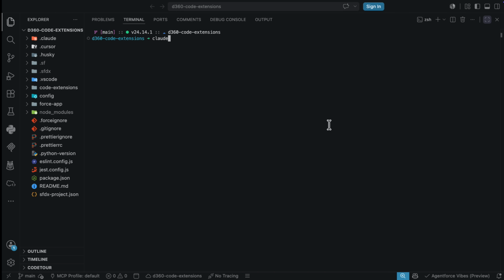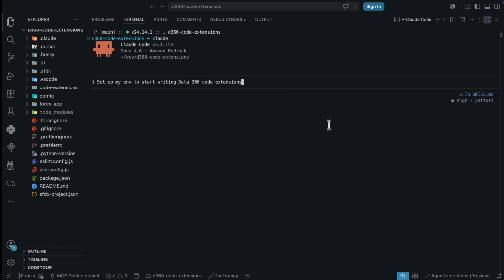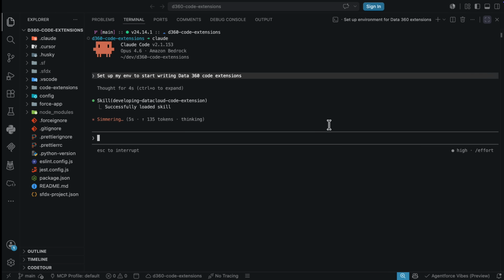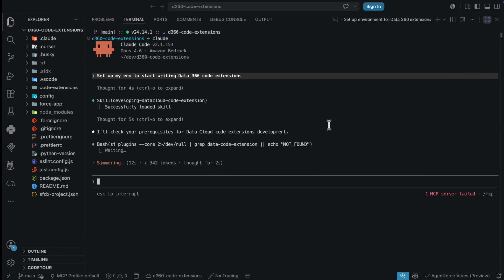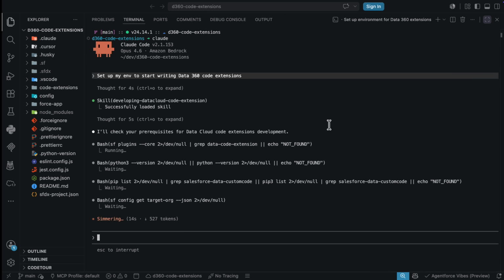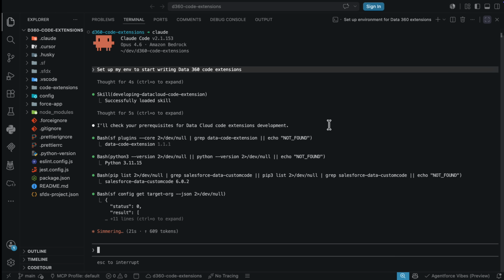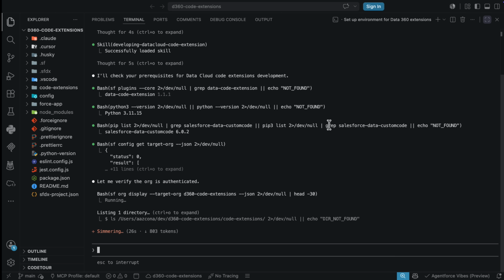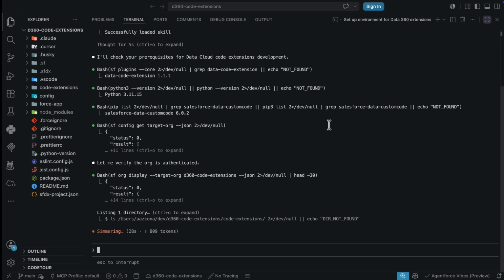So let's start Claude Code and ask it: Set up my environment to start writing Data 360 code extensions. We can see the code extension skill was picked up and it's checking my environment is set up correctly. I have the data code extension Salesforce CLI plugin, Python 3, the code extension SDK, and it also checks I'm connected to an org.